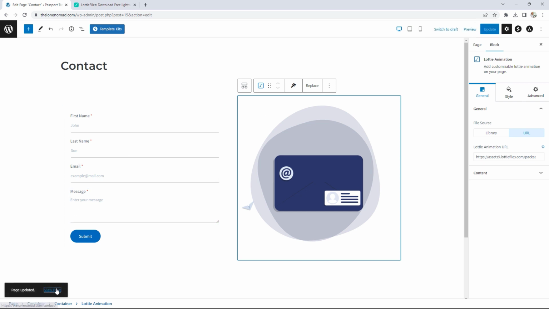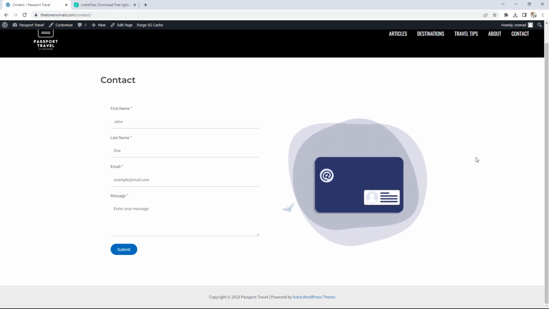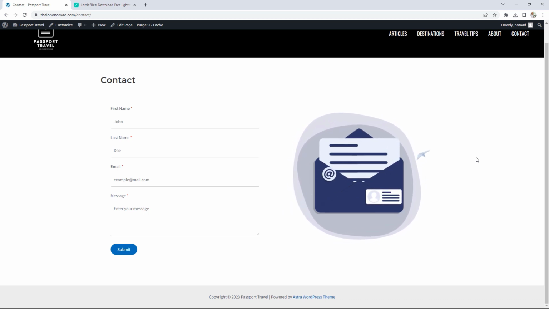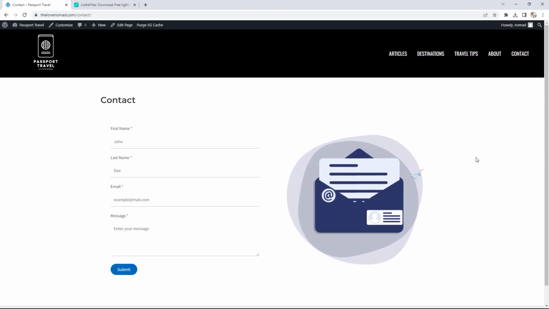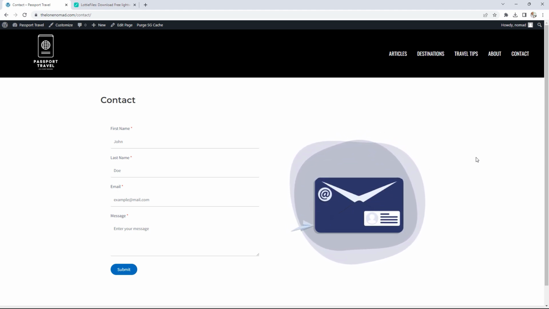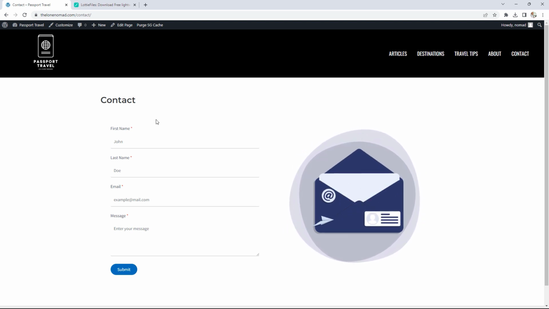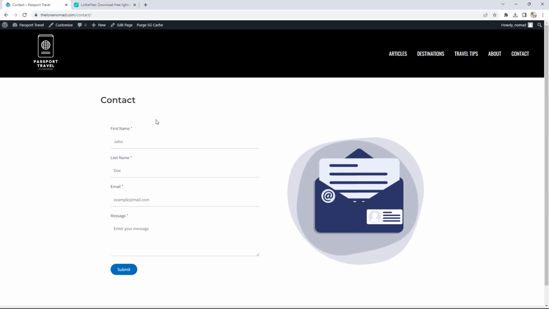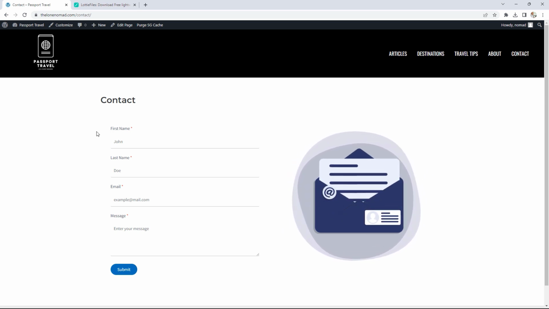And now let us view our newly improved contact page with the Lottie file animation. And there you go. This is a much better contact page than the boring one we initially created. So that's it for the contact page. Of course, you can modify this further by adding some text as well, like, fill out the form below and we'll contact you back in less than 24 hours or things like that. And if you wanted to, you could add that text. But I like this very simple format.